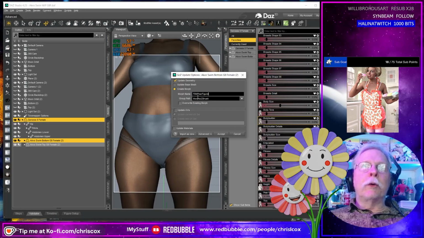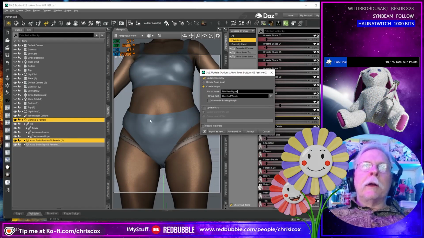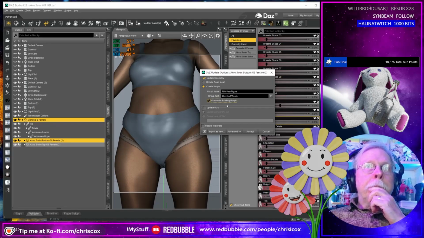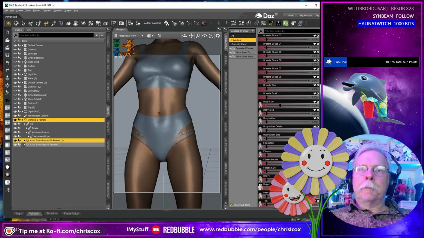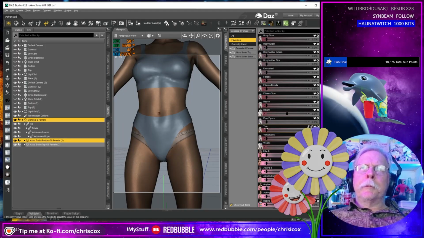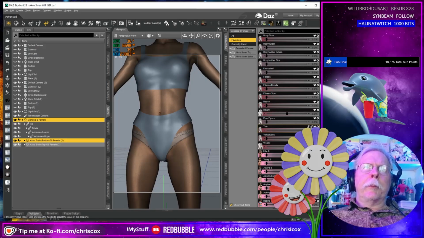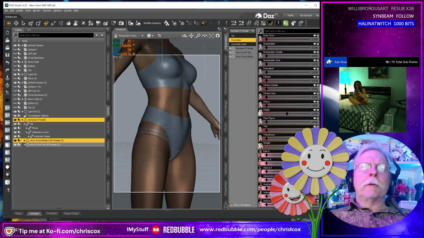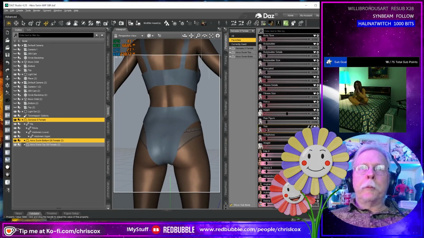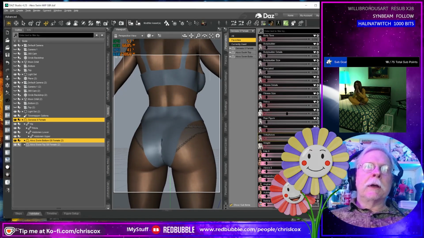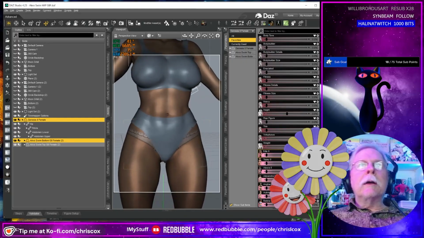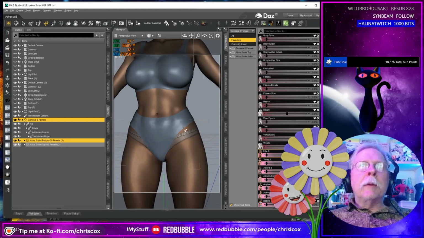Okay, so Thursday we're going to have to do the morphs on Genesis 9. And ideally we should then get to the textures. Overwrite. I still got two more. We still have to look at thin. That's looking fine there. That's fine. Voluptuous. Ooh, we're going to fix that crack. And maybe smooth out that.